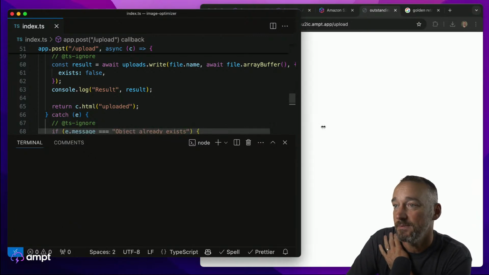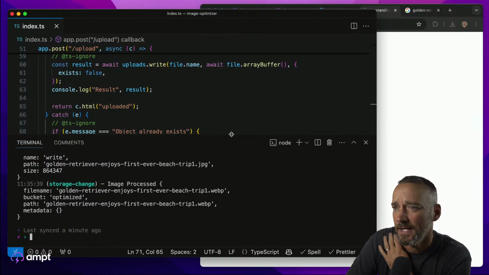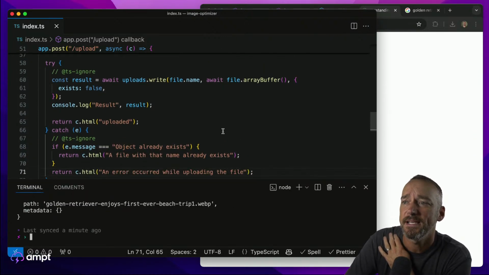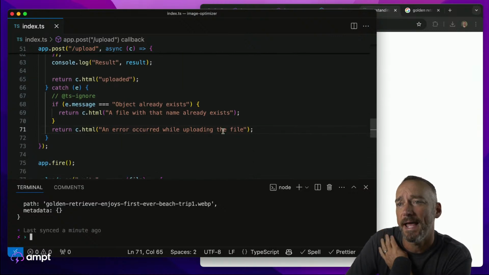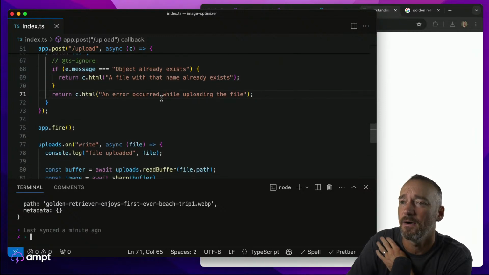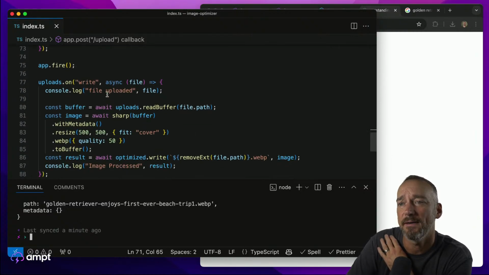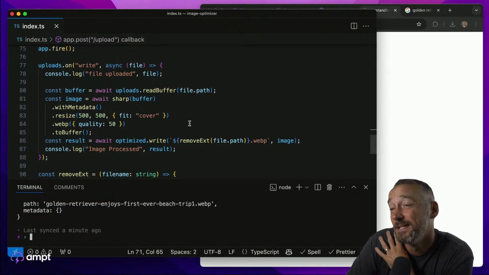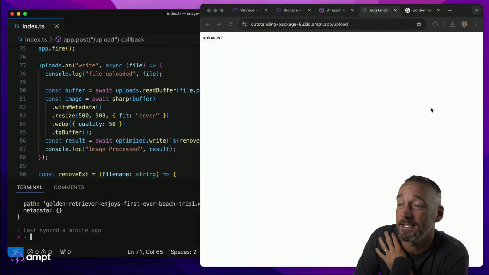Let's see, what else could we do here to talk about some of these event-driven capabilities? Let's say we upload a file, we're going to capture it. We're now protecting to make sure that we don't upload the same file over and over again. We do have this write pattern here that says if we write it, do something. Here's something interesting, I think.